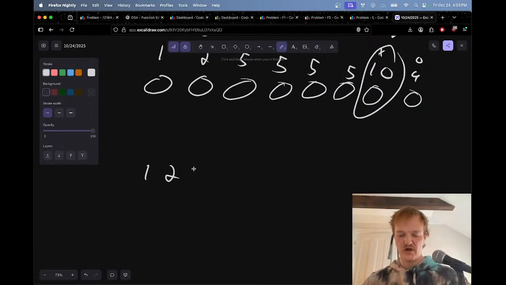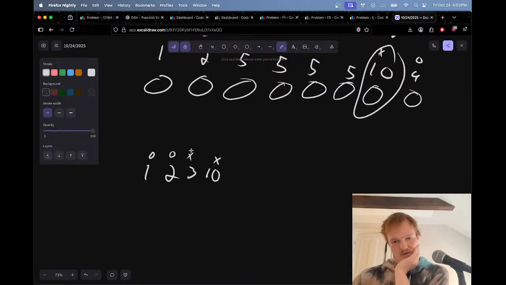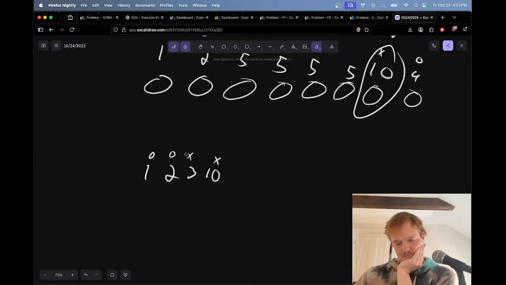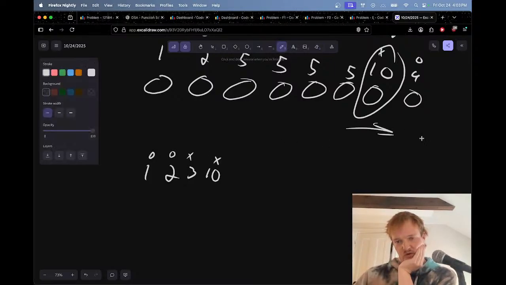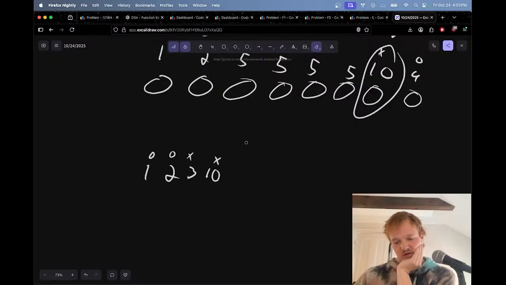So if you had 1, 2, 3, 10, they're gonna lock the 10, and then it doesn't really matter what you do. It's gonna be 2 adjacent elements. Is there any world where you don't just lock the largest one, where there's nothing larger after it, and the smallest one where there's nothing smaller before it?